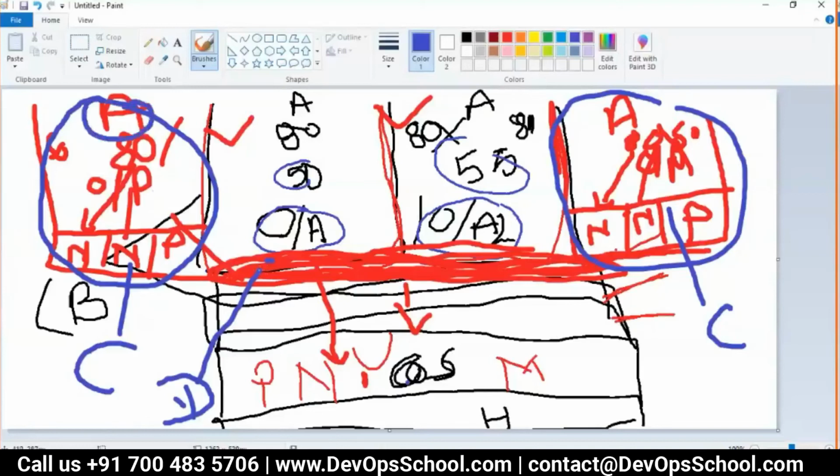Let me put it in a simple way, guys, for understanding purposes. You are also a container. You have logged into your laptop right now. I have logged into my laptop. I'm a container. But the problem with me and you is that we are a shared container. That means, let's say, all of you log into my laptop. We will be using the same PMAP, same network, same mount. But these containers, which are created by Docker, have their own network, own mount, own PMAP. Are you understanding this?